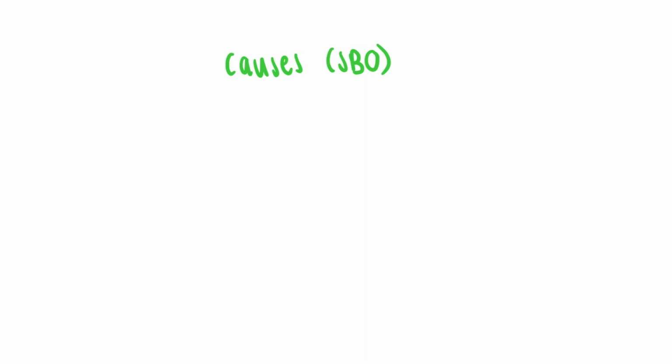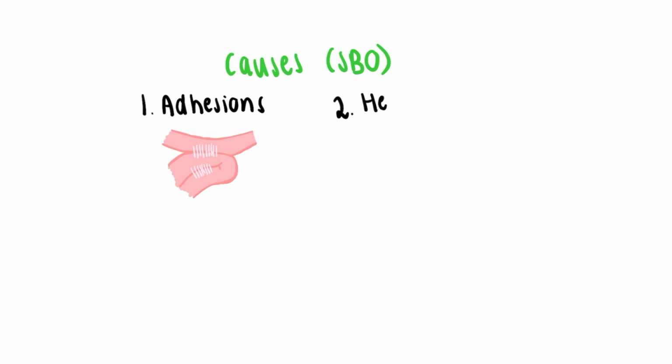For small bowel obstructions, the most common cause is adhesions. Adhesions are scar-like strands of connective tissue that cause bowel to adhere or stick to adjacent bowel segments. A common risk factor for adhesions is previous abdominal surgery. The second most common cause of small bowel obstructions are hernias. A hernia occurs when an organ or tissue pushes through a weak area of surrounding muscle or fascia. Fascia meaning a thin connective tissue layer.